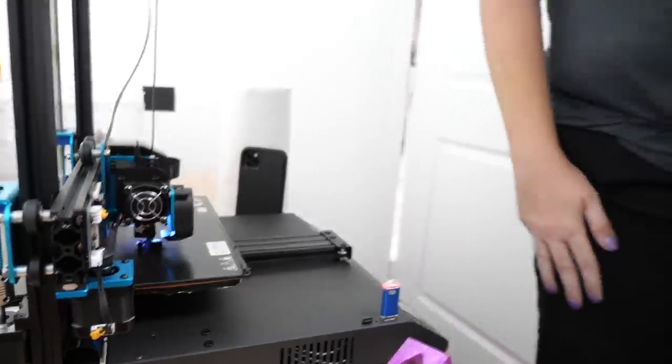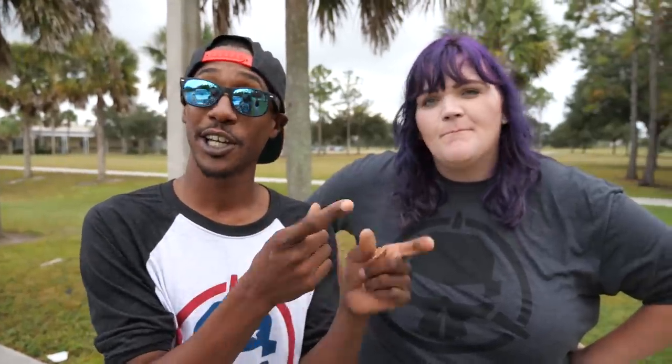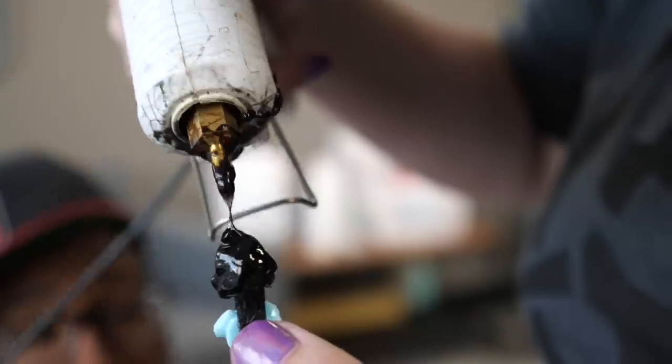So I only had enough time to get one set of these props done, thinking that, because you were gonna make the second set, right? She was gonna make her set of the 3D prints, but the 3D prints took too long. We had just a little bit more time for a couple more test prints. We'll be done in 30 minutes.